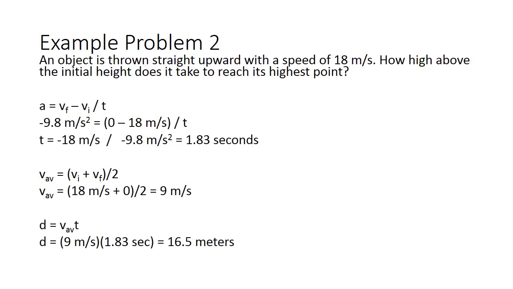However, if you're going to find distance, you have to have the average velocity. So you have to take the final and the initial and divide by 2. You can see that we did that. The initial is 18 and the final is 0, because it's the highest point. So the average is 9 meters per second. Then we take that average velocity times the time, distance equals average velocity times time, get a height of 16.5 meters.